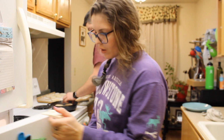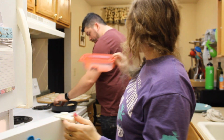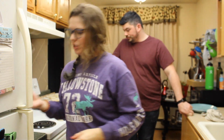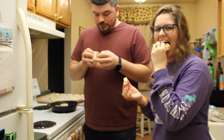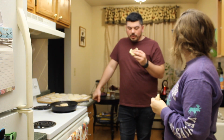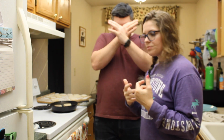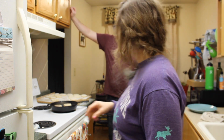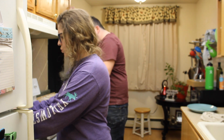I forgot. You know what would make this taste so much better? Cheese! So, us Americans love our cheese. That's why I'm fat as shit. Because you eat too much cheese and bread. Yeah. So, muffins aren't as sweet. Eat. Cheese! They're delicious because they're just enough sweet.